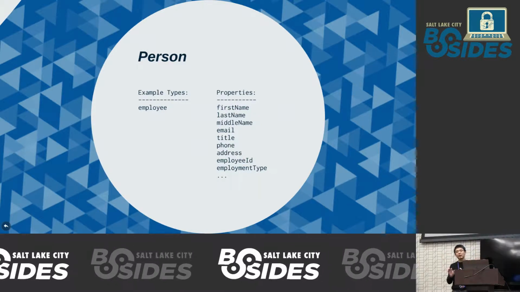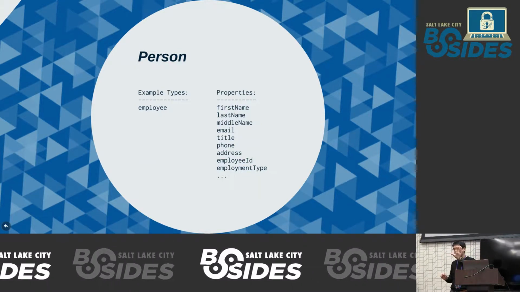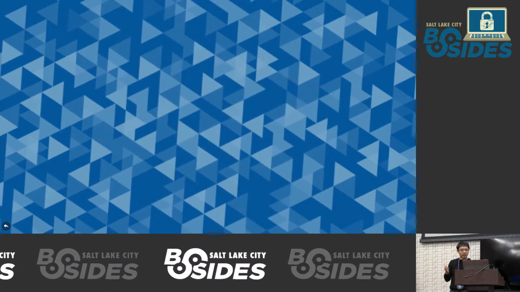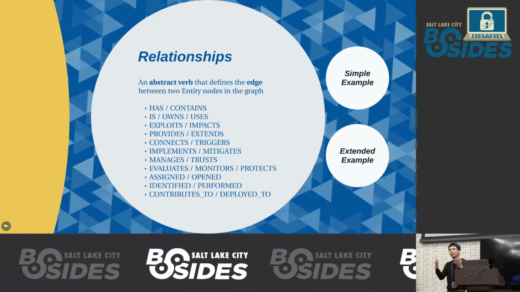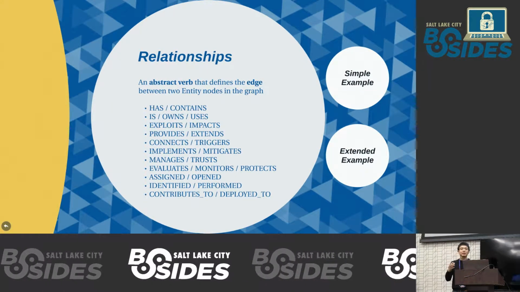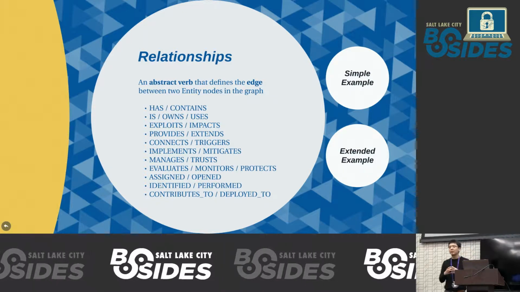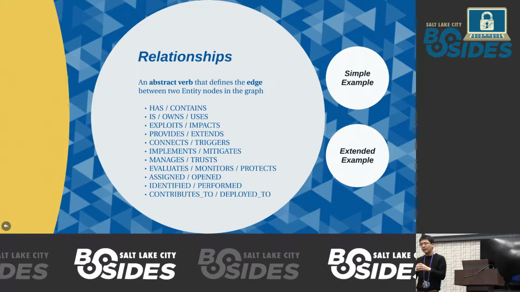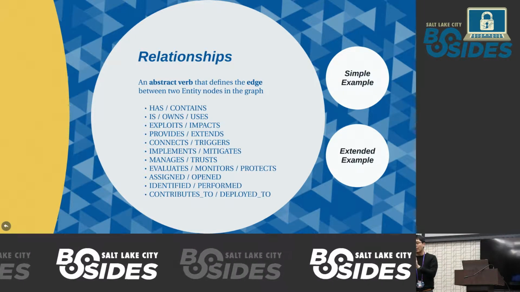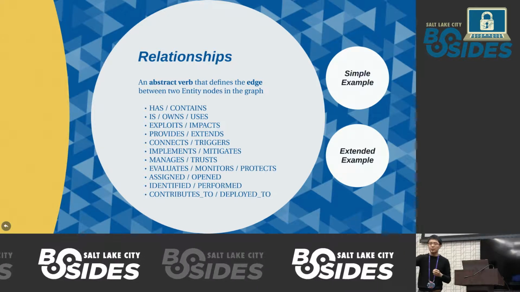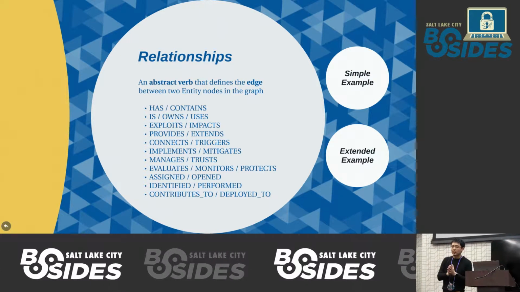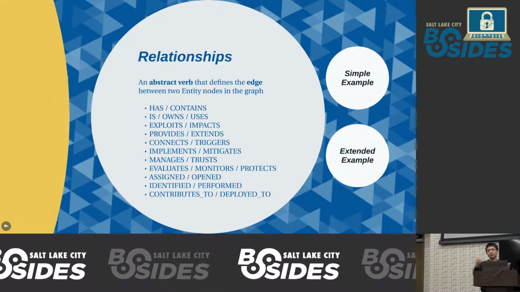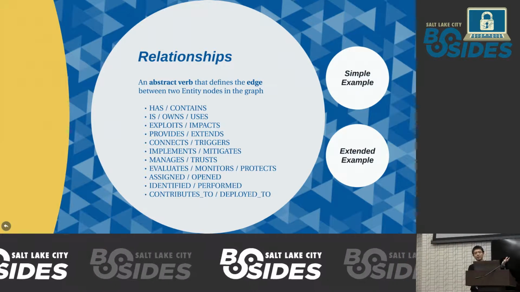Right? So once we have a set of these entities defined in the graph, you have your two-dimensional view, right? So you have your resources and you have the configurations of them. Now we're moving on to the third dimension, which are the relationships. How we define relationships in this data model is a set of abstract verbs, right? So these are verbs that are generically describing what those resources are. Very similarly, I forgot to mention that these entities previously that you saw, there's the type, but there's also the abstract label class for these entities, like data store is the label, and the S3 bucket is the actual type of that entity. The relationships are these verbs.